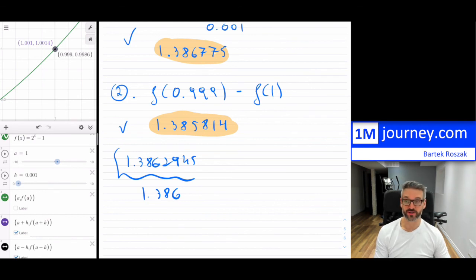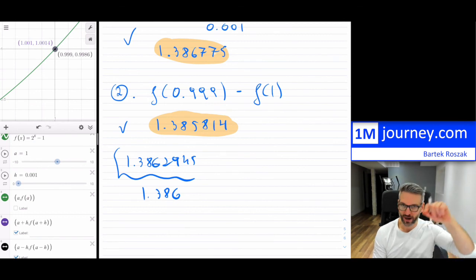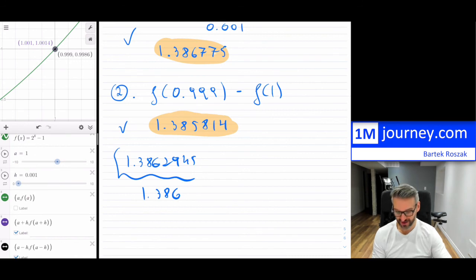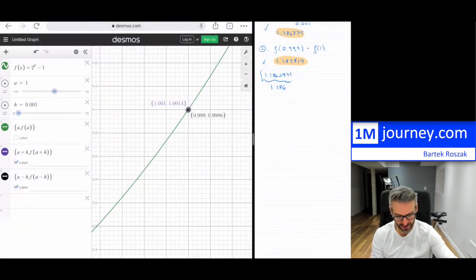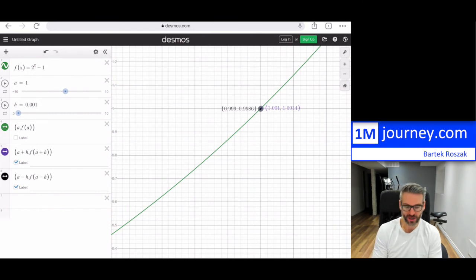Now, this is not true for all functions. Just because you used 0.1 and then something smaller and they're about the same, students sometimes think, well, I guess I don't have to use that small of an h. It honestly will depend on your function and how crazy it's acting at or around a particular point. Most of them are smooth, so it's pretty simple, especially the ones you use in an advanced functions course. But I hope that doing this and plotting it out like this might give you a sense of how you can approach these.